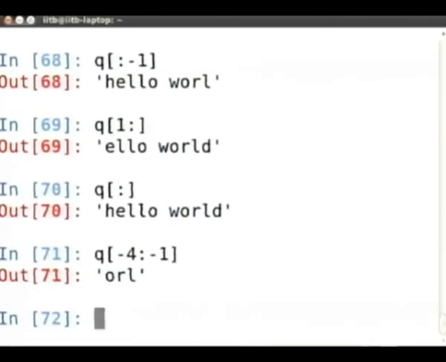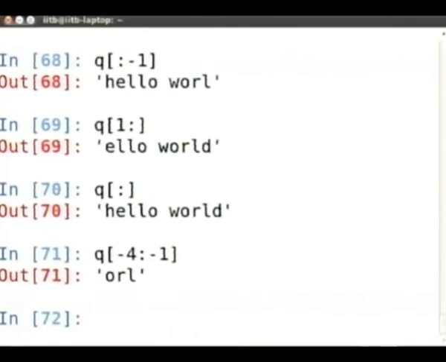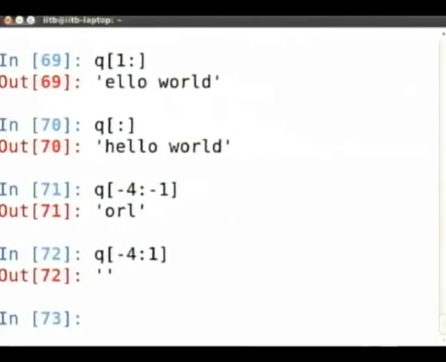This should give me ORL. Again, golden rule, remember: start, end exclusive, step. What if I did this? Quiz question: minus 4 colon 1. Empty. Why? Because the start is beyond the end. What about minus, say, 25 colon 1?